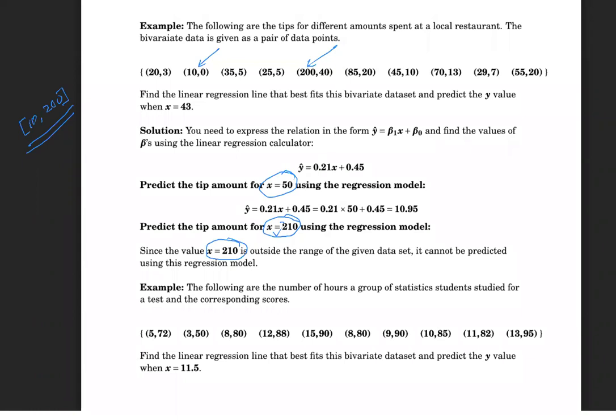Now, if you ask me, we are using a restaurant as an example. Is there anybody on the face of this earth, any person working at a restaurant as a server or a waiter or waitress, sitting down with a regression model and trying to figure out who's going to pay how much based on how much they spend next time? I haven't seen one. Have you? There isn't one. But then why am I using this? I'm using this because it's so simple and easy to relate to and understand. Now that you understand the concept, you have an idea of what it means to regress a data set, or find a regression line for a data set.